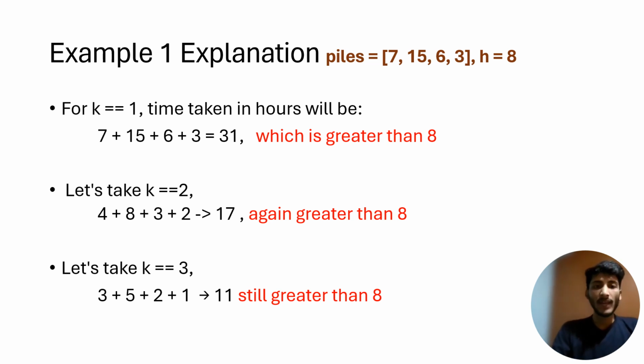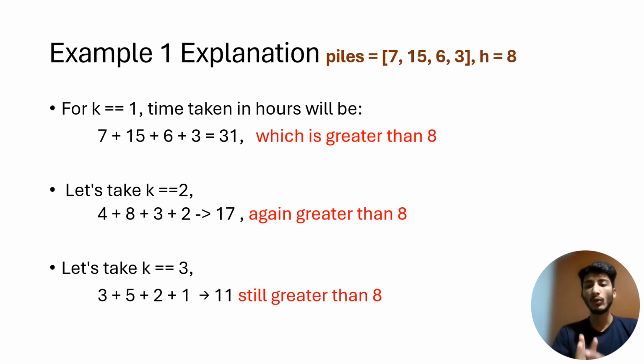So if we take k equal to 2, now see here, for the first element 7, why am I getting 4 hours? If it would have been 6, we would have taken 3 hours. But for only 7 bananas, why will it take me 4 hours? It should ideally take me 3.5 hours, right? Yeah, that is a good question.